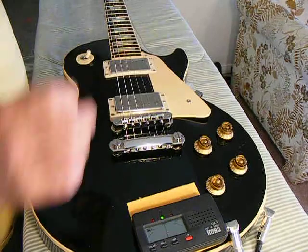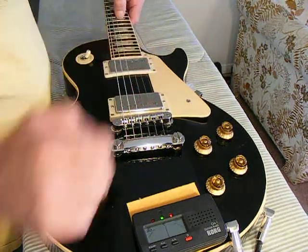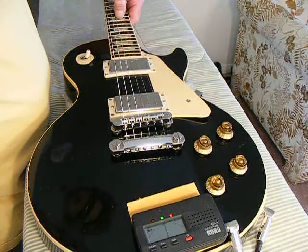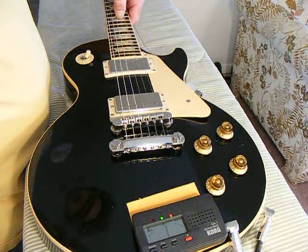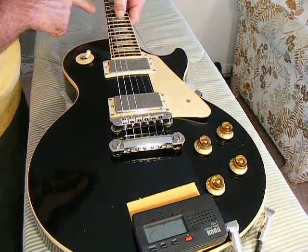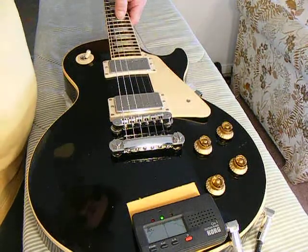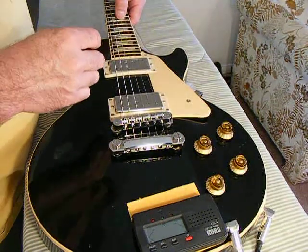Okay. One more time for the intonation on the G string. Okay. And that's me getting excited. See, my finger slipped off and came back into the fret well. Now I'm pushing it harder too, instead of sitting right on the fret. Okay, but that's what I'm talking about.